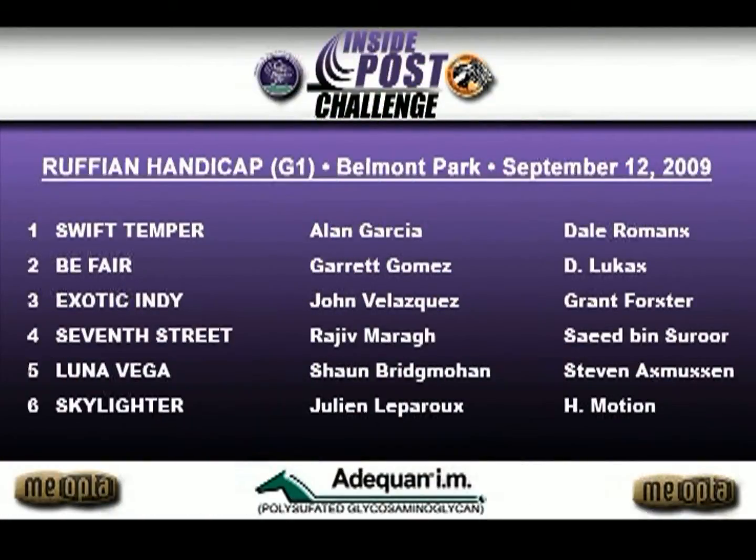It's kind of a short field, Ed. Yeah, I think 7th Street probably kept several away, plus there was a Grade 1 Personal Ensign near the close of the Saratoga meet, so some horses from there are resting up. The Alabama was not too long before that, so those horses are probably pointing for a few weeks down the road. But 7th Street certainly stands out in this field off two Grade 1 wins and another runner-up finish to Seattle Smooth, who many thought could even challenge Zenyatta for the top of the division — no shame in finishing second to her. She's the top horse here, but I like another one. Swift Temper is one I think will take some money, and Luna Vega off the Motley Pitcher win on a short rest is another I think could threaten. The price will be better on both, and they're both getting weight, so I'm anxious to see the tote board.